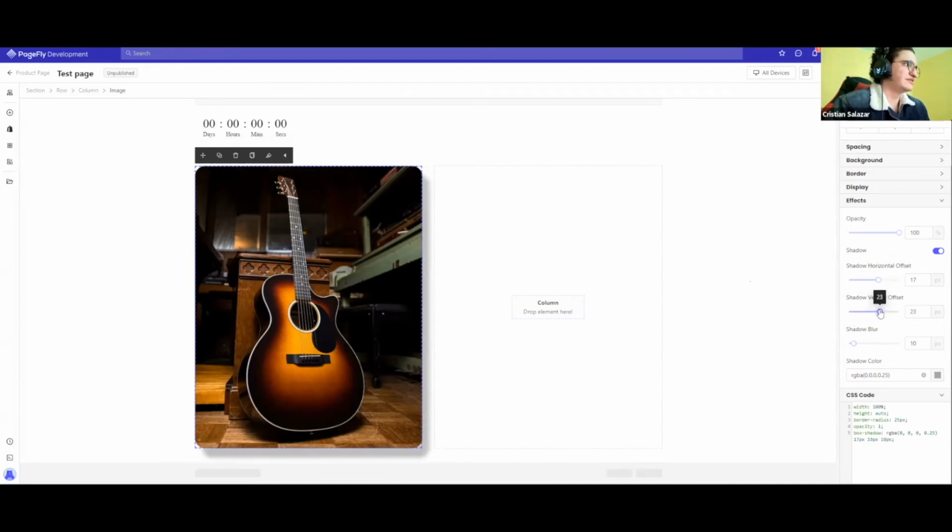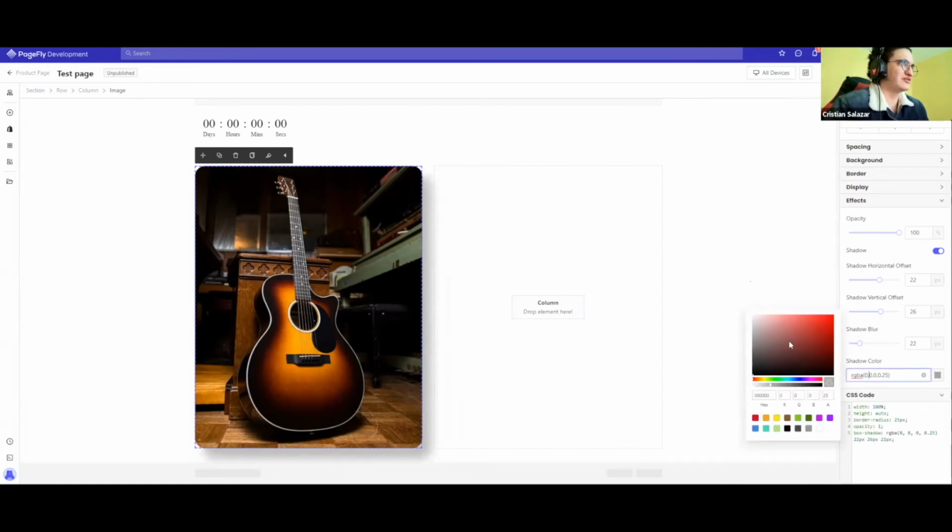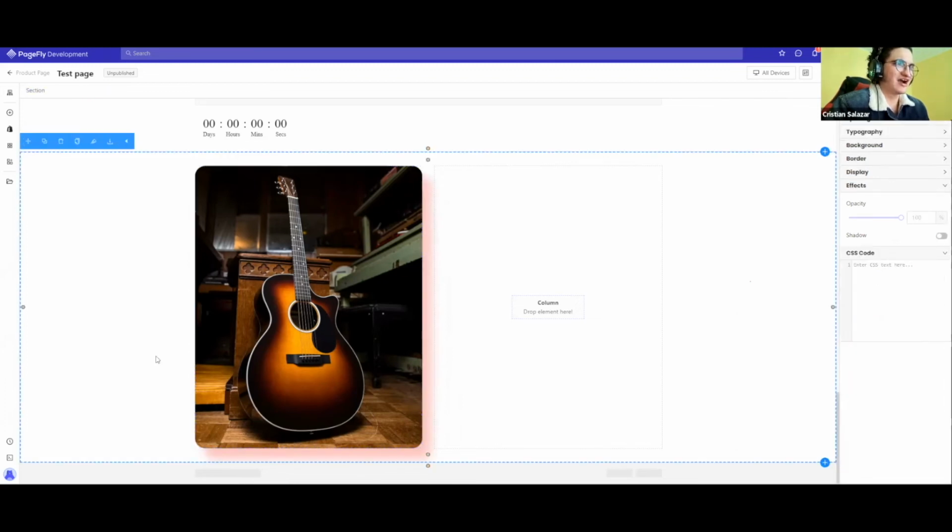Let's move it a little bit more so you can see how the blur works. You can see it is vanishing in the background, or you can also reduce it and it is more solid. But I would go for a more blurred looking option. You can change the color anytime as well, just like this. You can see how cool that looks.